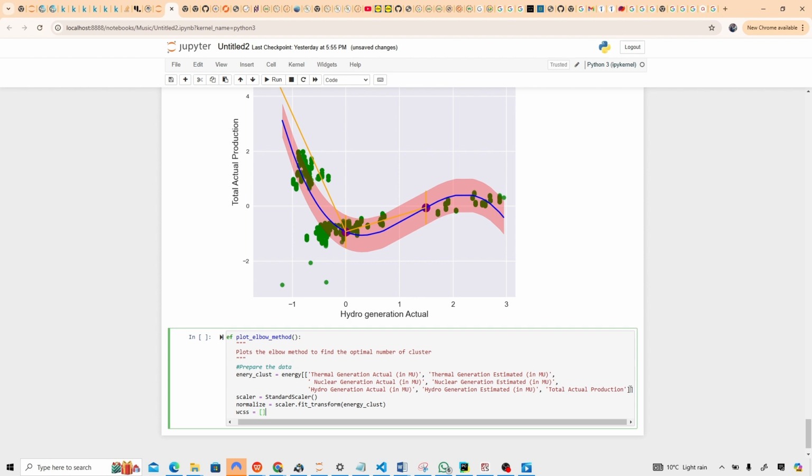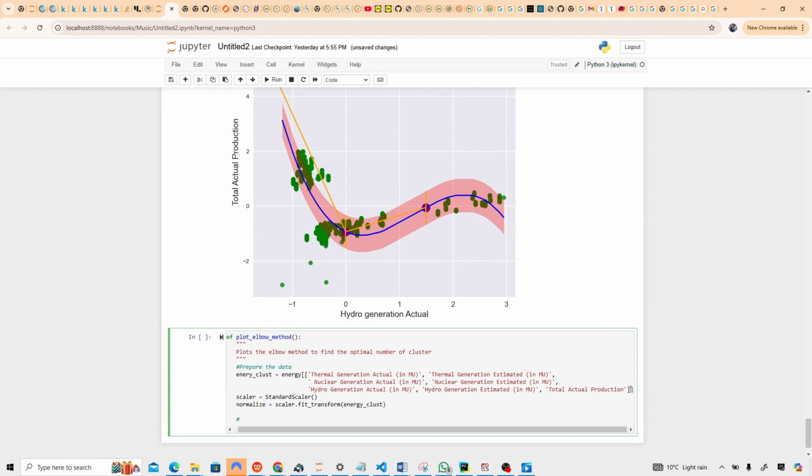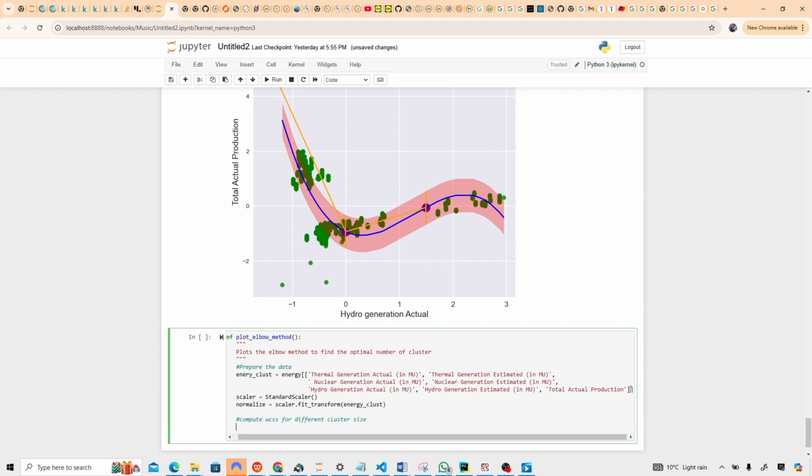Then we go. What we want to do here is compute, just so you understand what we're doing. Compute within cluster sum of squares for different cluster sizes.